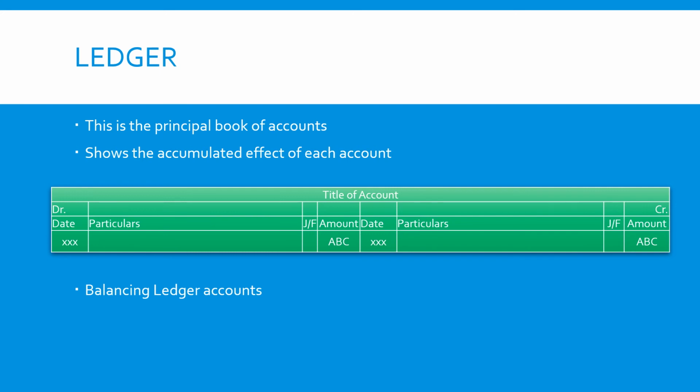They need not all offset each other, whereby the total debit cash equals the total credit cash. Not necessarily. If that happened, we would have a zero balance of cash, which doesn't give you the right picture. So in the ledger folio, we summarize that account, summarizing your journal entries into the total debits on your left side and the total credits on your right side. The balancing figure, the difference between the higher of the left or right side, becomes the balance of that particular ledger account.